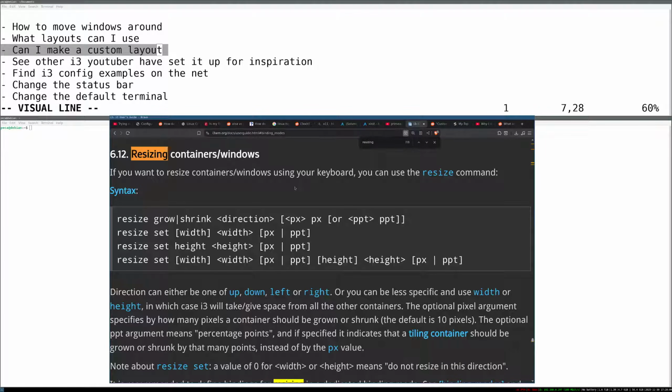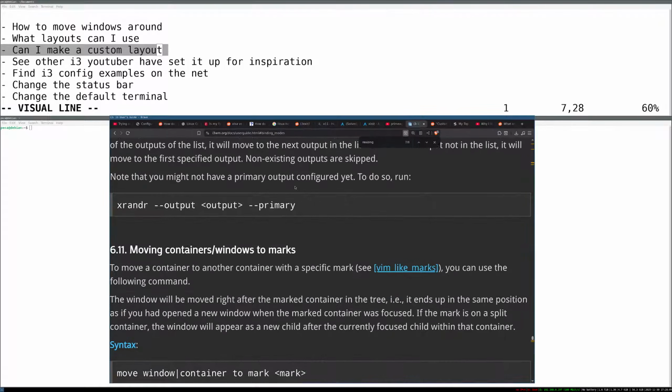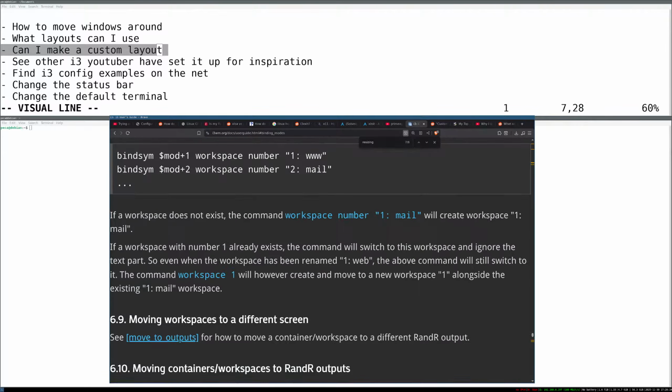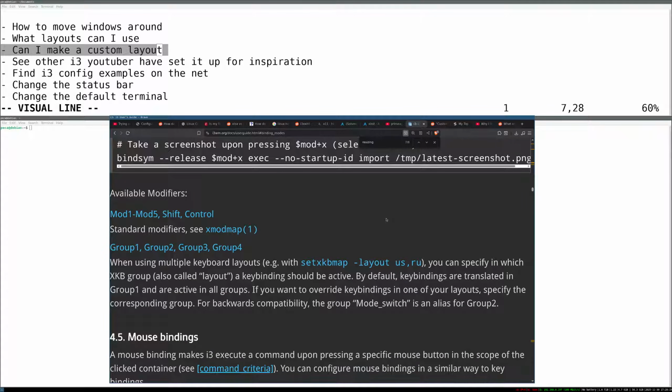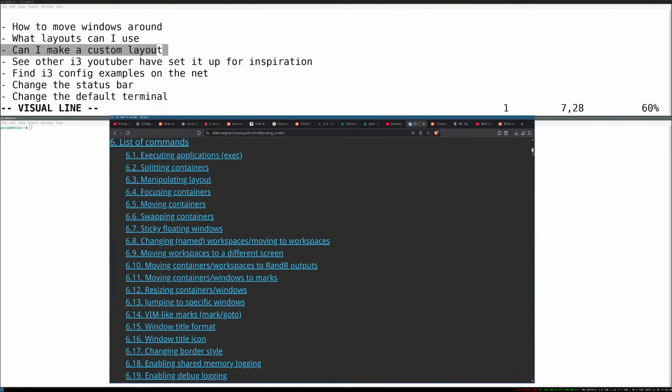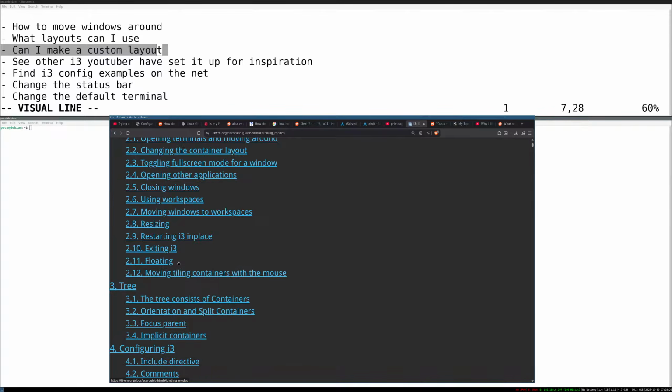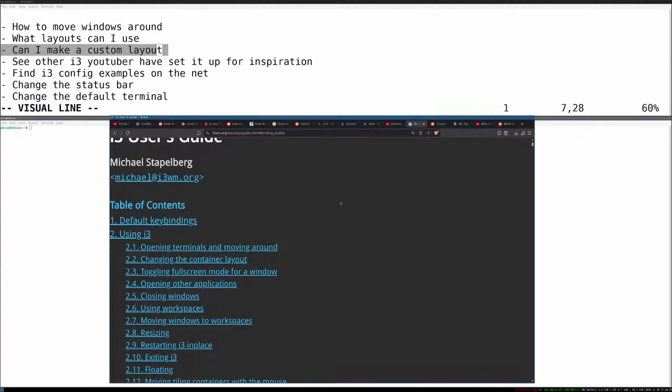But how would we approach this? The best place to see if that's possible is in the user guide, but it's huge. We will not read all of it. So is it possible to quickly Control F to find something, a hint, or go through the table of contents? So what are we asking of i3? It's to not use the entire screen.